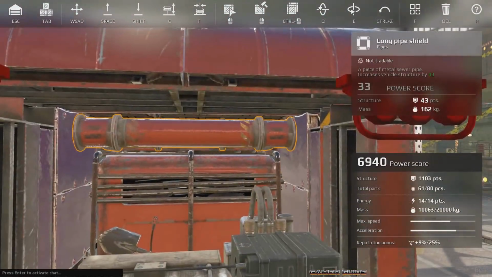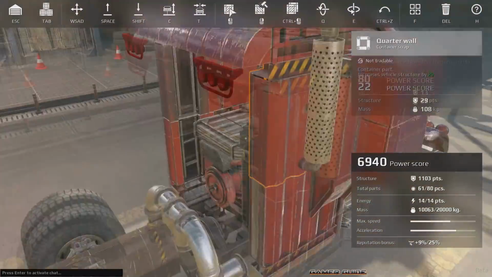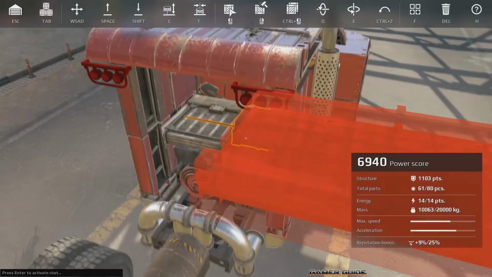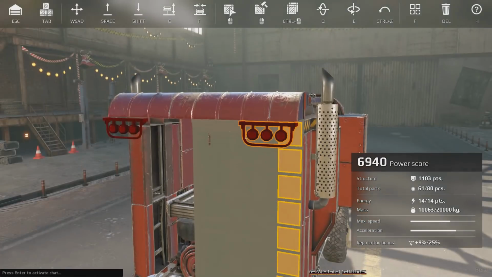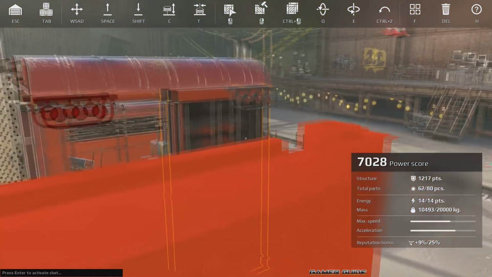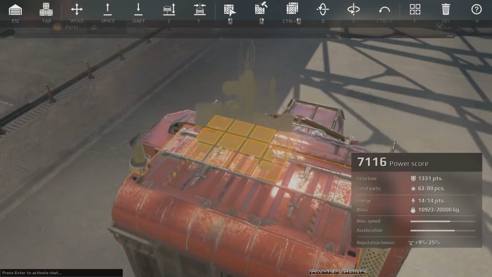Alright, so I'm upgrading this a little bit more. I'm using some more of my parts now. I used the hot red engine instead and a bigger radiator. And I'm just leaving it with the basic cooler inside, though. We'll throw these panels on the back here real quick. This will probably keep us right about 64, 65 parts.